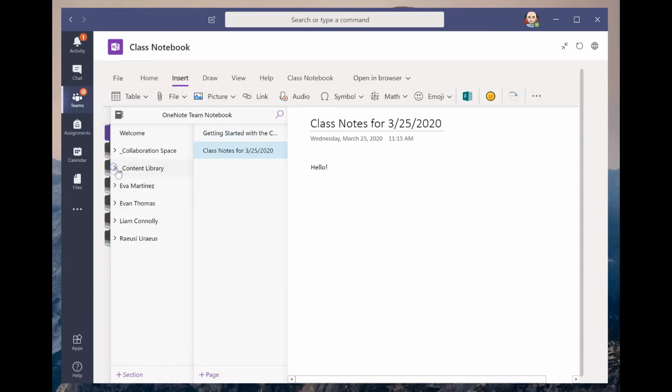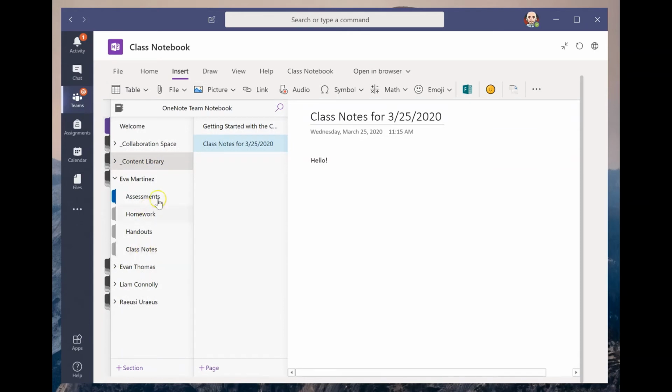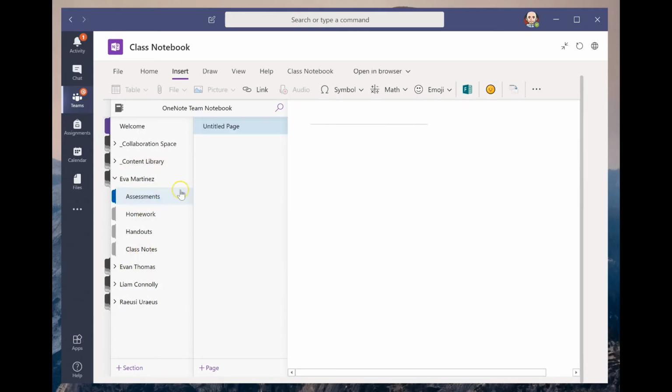Then you also have the access to go into each kid's notebook. And when I hit the triangles here and I expand on it, you can actually go and see what is inside of their notebook. So you can monitor what they're doing. You could see the different things that they have in here. And you can even put stuff individually into their notebook. And again, in later videos, we'll go into that. This is just for this sake, what it looks like.